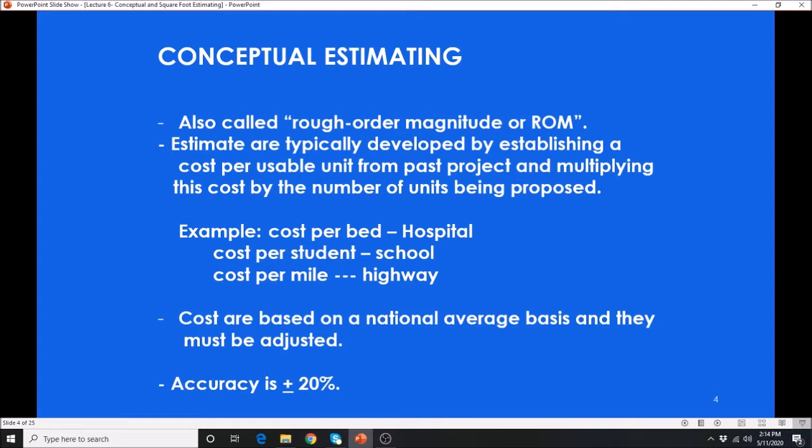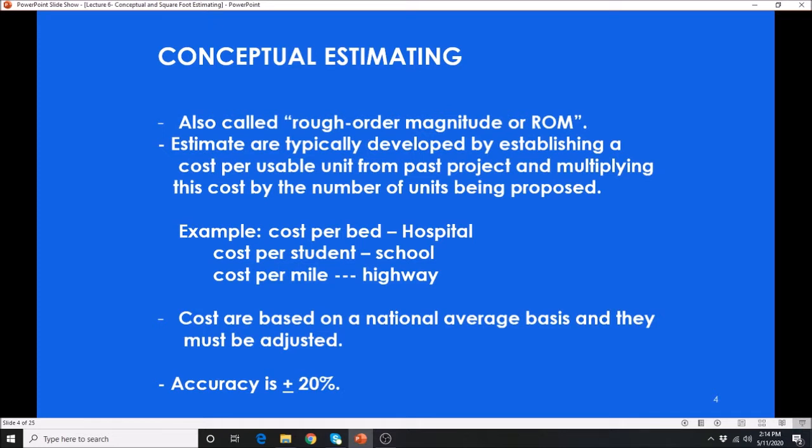For this conceptual estimate, it has an accuracy of plus or minus 20%. That is how high it is because of the absence of very critical information about the project. We don't know the materials, we don't know what framing methods we're going to use, or some of the other techniques that come with the project. So when you use a conceptual estimate, you need to explain to your client the variation of the accuracy of the project, which is plus or minus 20%.